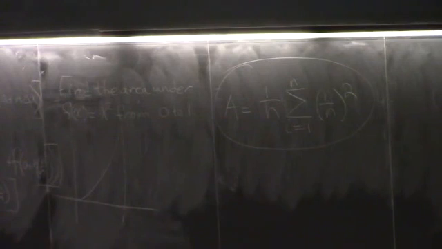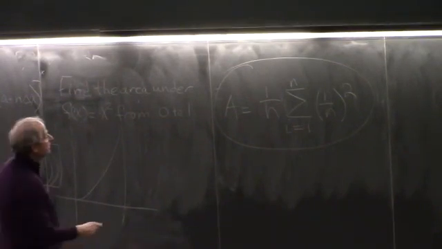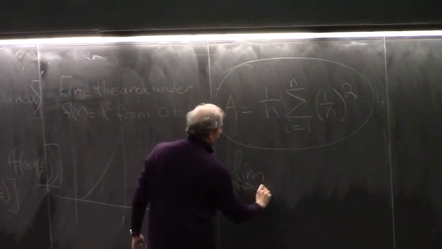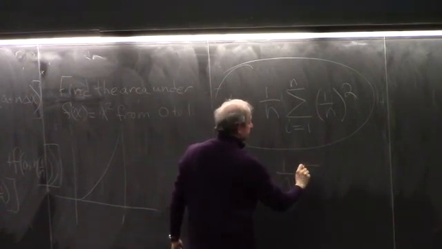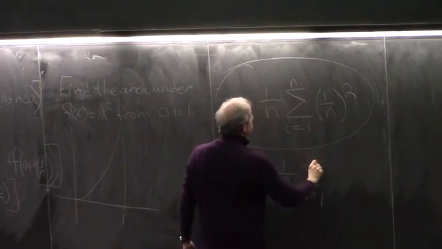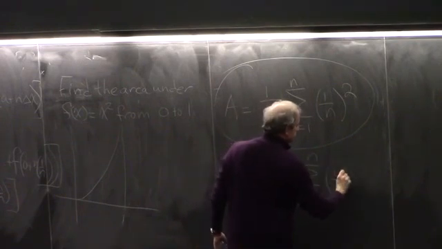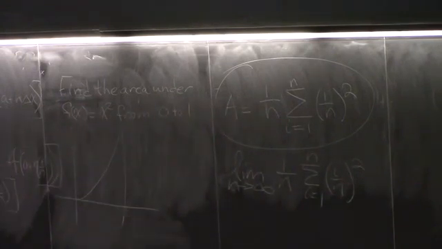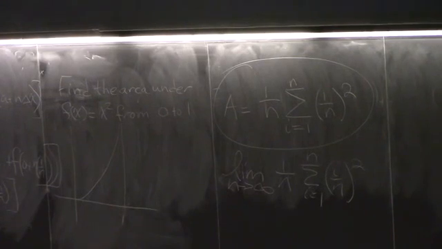Now suppose I want to do an infinite number of things. Well, then I just take the limit. And here's the fun part. How do you evaluate that limit? Anybody have any idea how to evaluate that limit? Well, we'll figure it out.